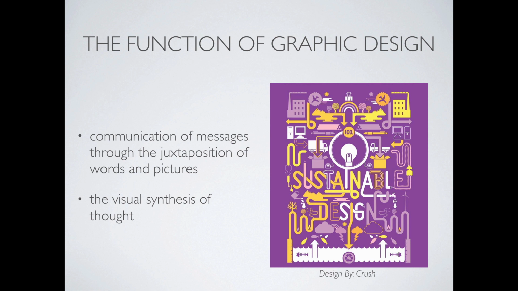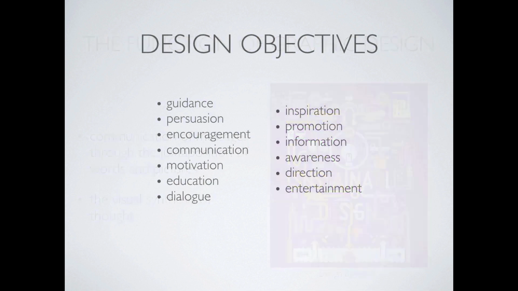And I think, if I were to summarize it, I'd say it's the communication of messages through the juxtaposition of words and pictures. It's a little bit more of a technical definition, but what you guys said is essentially the same thing. So I'm trying to communicate something graphically and visually through the use of design, which basically sounds like all the rest of the design fields if you really stop and think about it. It's the visual synthesis of thought.